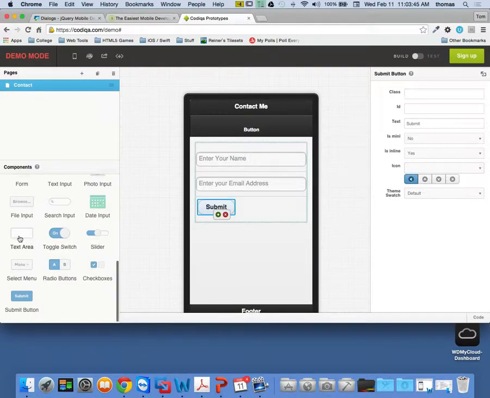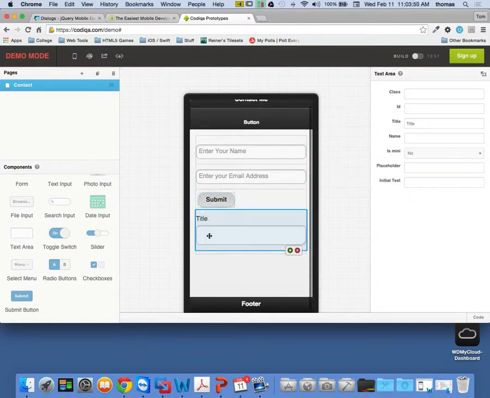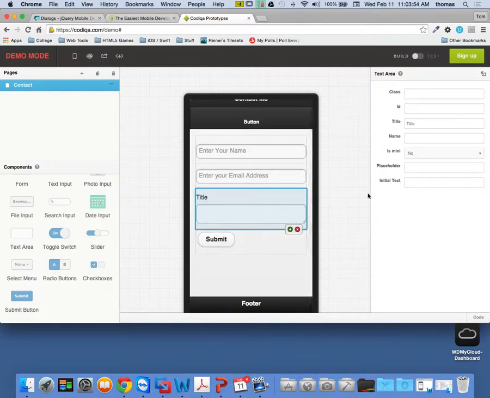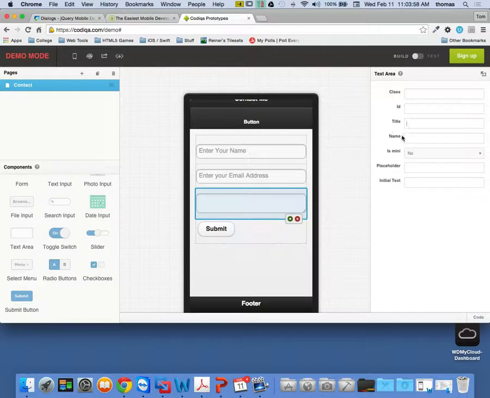And if I want a text area, right? So I want to put a text area before that. So I'll move that submit button down here, or the text area up here. There it is. The text area for my title, I'm going to get rid of my title. And inside the name is going to be text area, so I can access it. I can also add an ID and stuff to all these things.